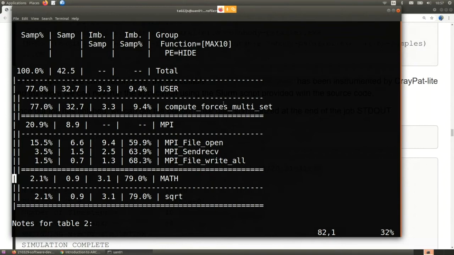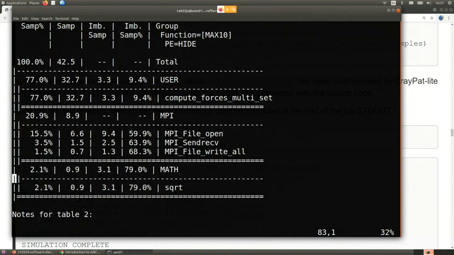So 77% was spent in serial, calculating this, but then 20.9% was spent doing MPI calls. 15% of the time was spent in opening files using MPI, 3% was spent in sending and receiving things, and 1.5% was spent in MPI writing things. And then finally, there's a last tiny bit of the code which is spent calculating the square root of something.